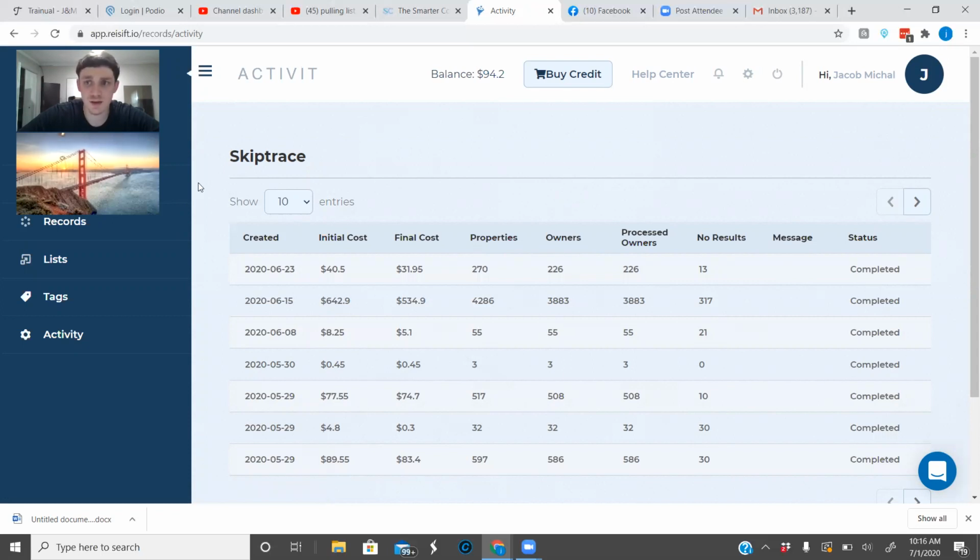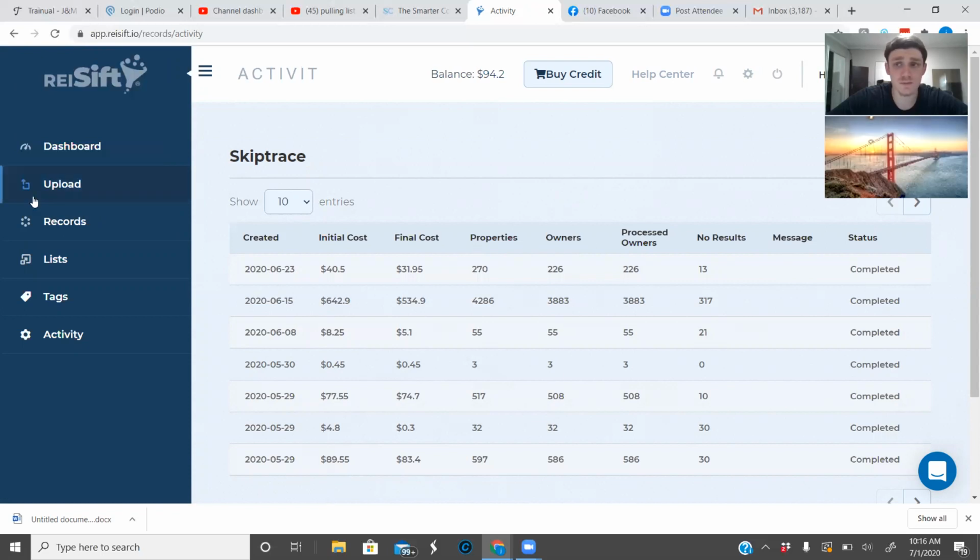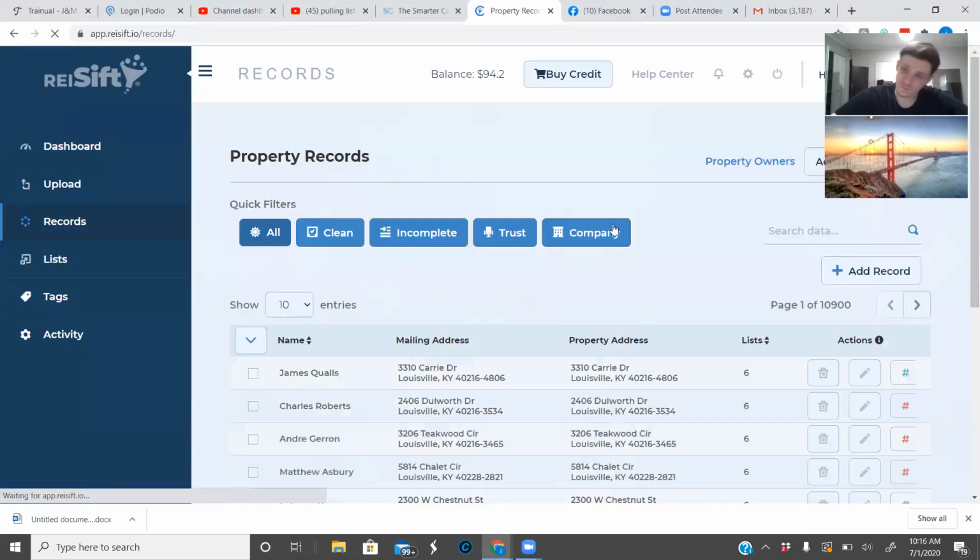It takes a while sometimes for the skip tracing, so we don't want to wait. We want to try to start the first process of the next list that we're doing, right? So let's just say we've got our records back from skip tracing.